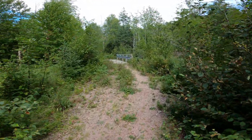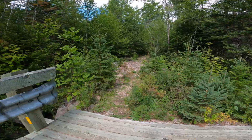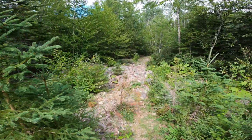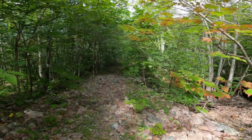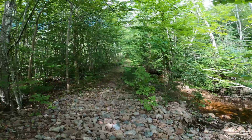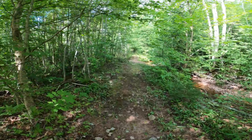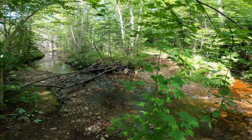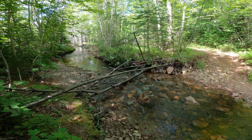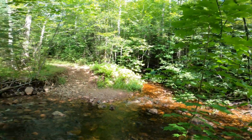Keep on trucking. And once you get up here, guys, there's another big brook. I may have to put my chest waders on to get across the next one. Another beautiful area, guys. Like I said, this is an old logging road. Oh yeah, water level is really, really low this year, this time of year anyway. So this is what we come to, guys. And yeah, I'm gonna have to put the boots on, get across, and then get Missy across. So I'll catch you guys back when I get across here.